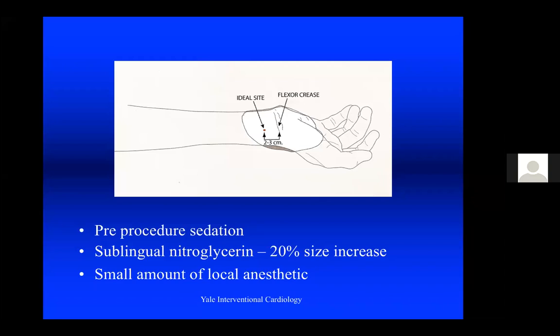if the patient feels the needle when it goes in deeply, that means you're past the radial artery. So you really just need dermal anesthesia and nothing deep. And you don't want to inject the subcutaneous tissues around the radial artery because that may result in spasm and make your job harder.